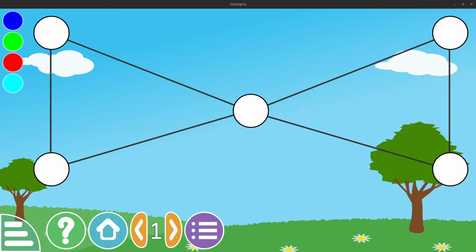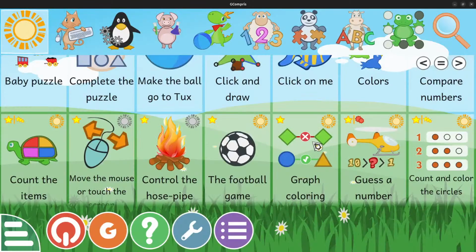Sorry, I'll back out for a little bit, but I'll come back into graph coloring. Just want to have a brief intermission. Shouldn't be too long.